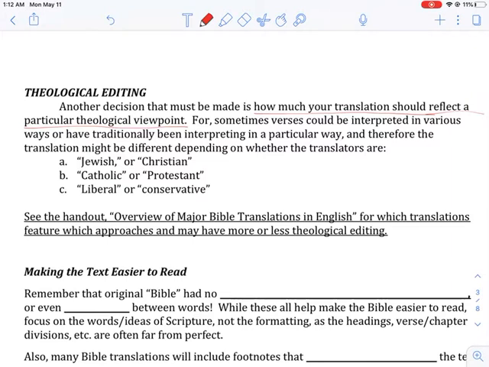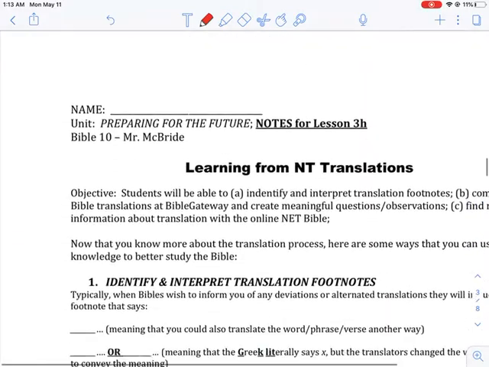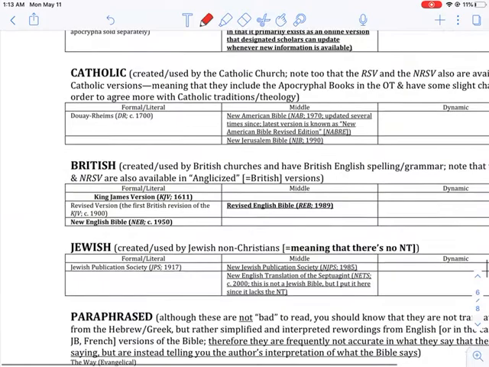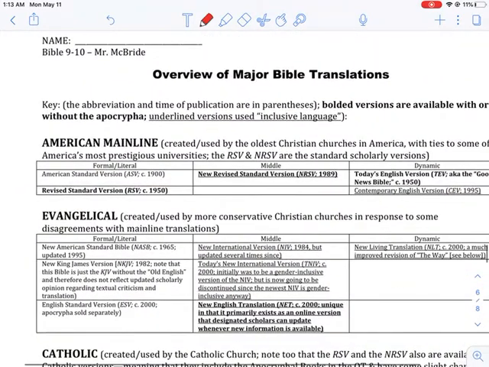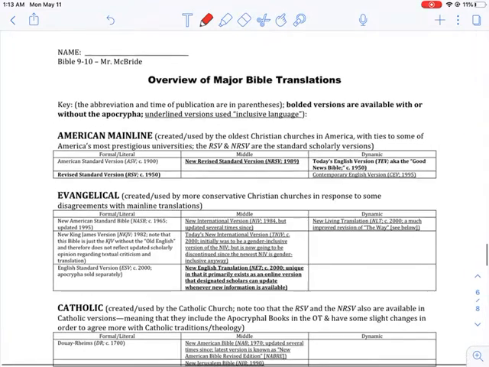So, again, the main thing to do is be aware of the decisions your Bible translation is making, and compare translations, and that will awaken you to some of these slight changes that are going on, and you can research them more if you'd like. There's a handout that is attached to these notes, and it's on a different paper on your Google Classroom, but I scrolled down here so it'd be easy to get to.